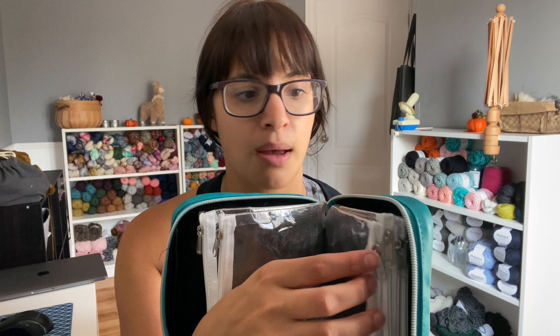This case is meant for your fixed circular needles. They have plastic bags and you can hold multiple fixed circular needles in one bag. They also call it a cable case — you could really fit a lot of cables in here. For $15.99 it's a really nice way to store your needles. If you have a large selection, I would get two of these — one for smaller needles like US 0 to US 6, and one for the bigger ones. The back also has the exact same pouch for extra storage.